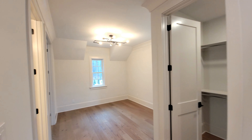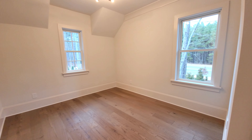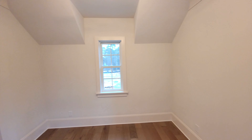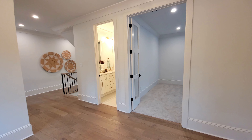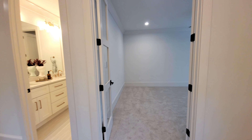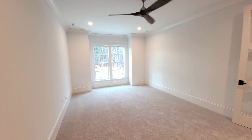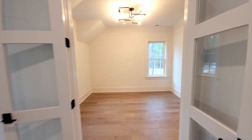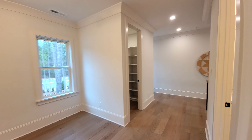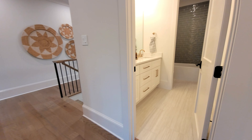Making our way up to the second floor, we have the loft area. You could set up a little desk or workstation right here, or make it a reading nook — that would be a possibility as well. Hardwood floors in the hallway area. And then we're going to make our way into the rec room. You can make this into your media room — hang a TV, watch sports, create a little bar area. French doors with glass inlays. Off to the left we have some additional storage and a little storage closet.